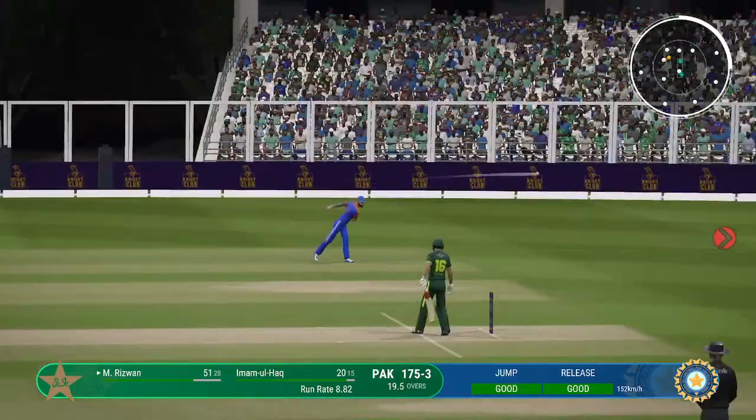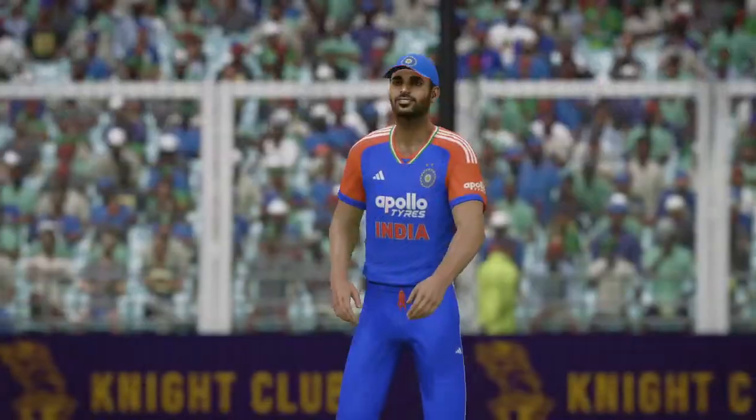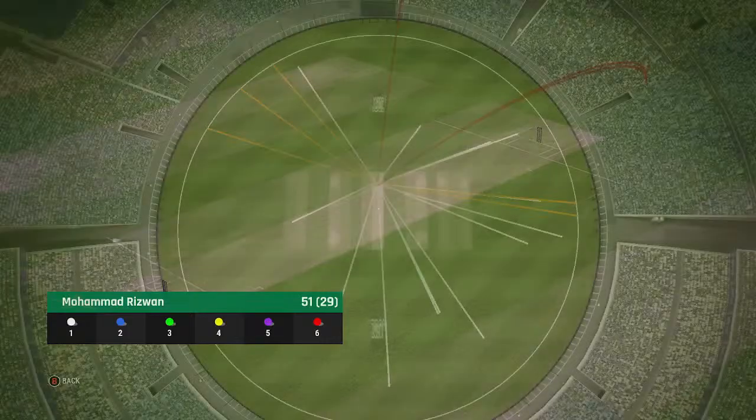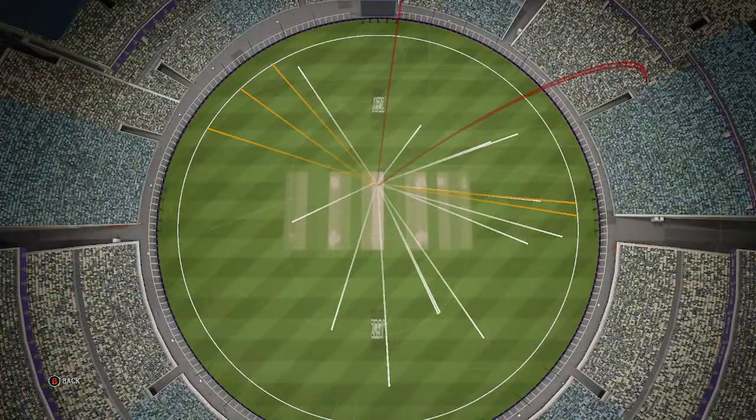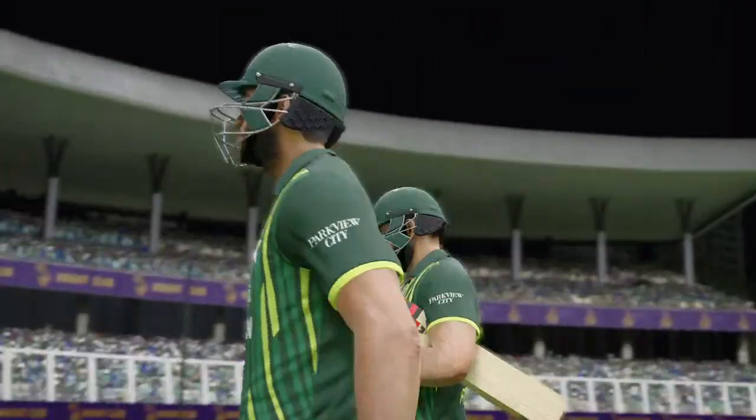Square cut, finds point, no run. And the innings comes to an end. India will need 176 runs.